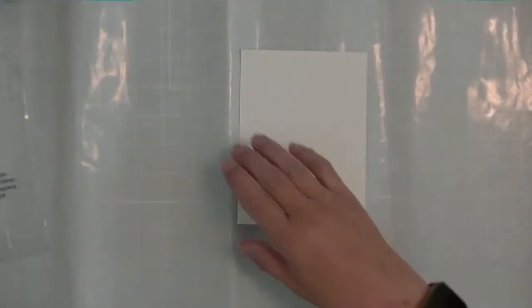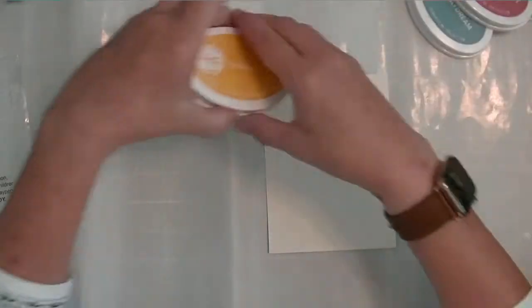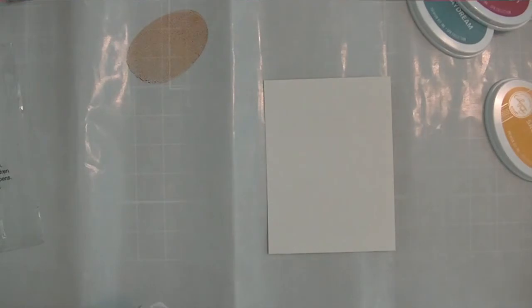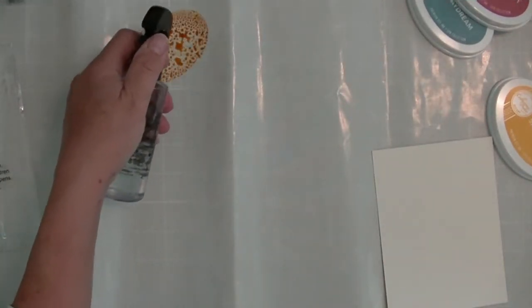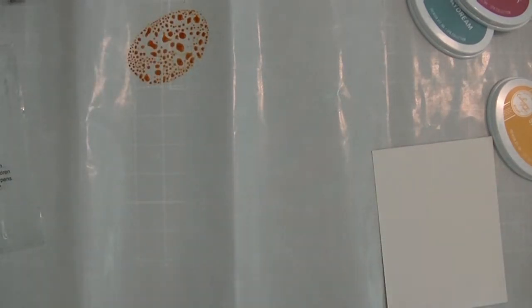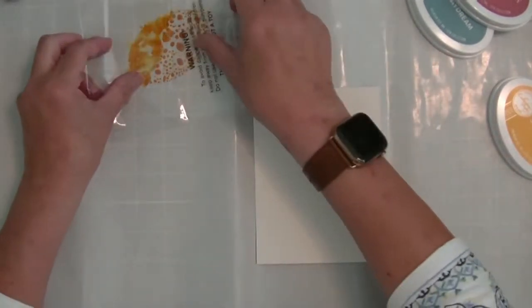So I'm going to start with the first card. This one takes the longest to do. It's got the most steps, so that's why I chose this one. Notice that I put a nice cleanup mat below. It happens to be the Ken Oliver mat. And I took that Sauna ink. I usually start with my yellow, and I just squish it onto that mat.